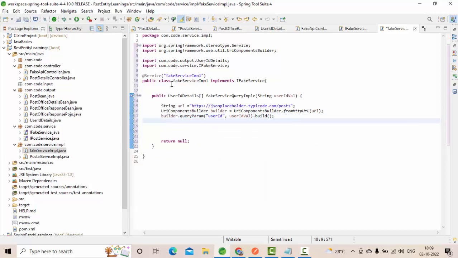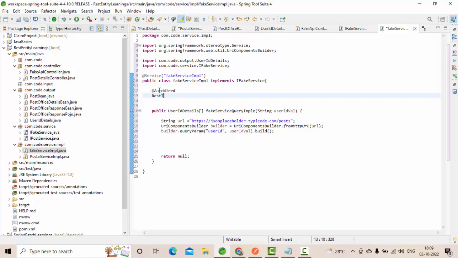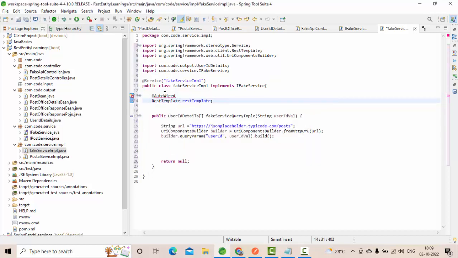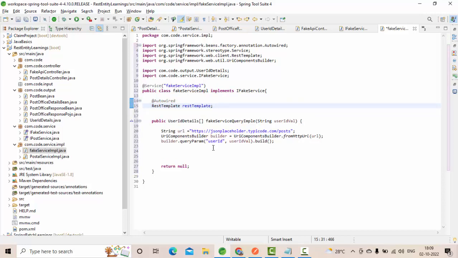Now I need to have the REST template here, so I will autowire that, autowire RestTemplate, because I am going to hit the external API, right? So RestTemplate autowired, this is nothing but RestTemplate.